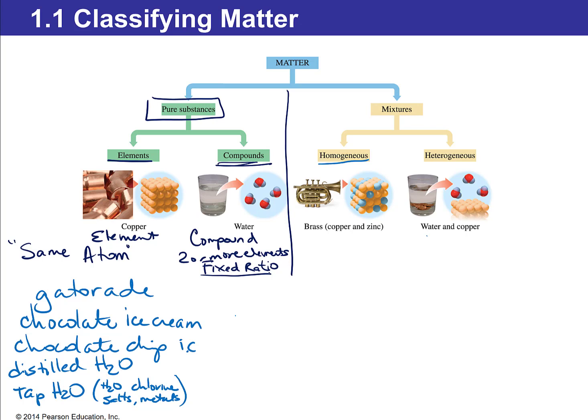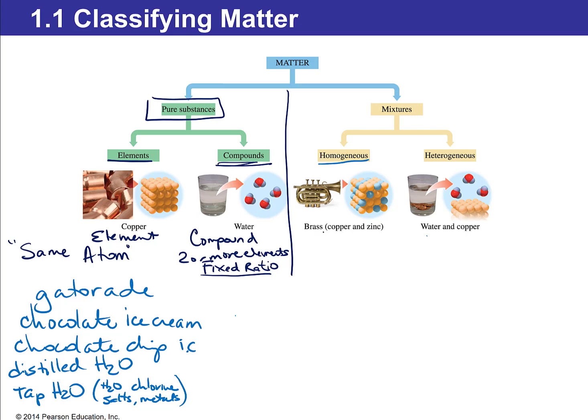So brass, you make it into candlesticks and you make it into other things, like we used to have the little funny fireplace things in front of that we weren't allowed to touch, and they would get all tarnishy looking. But that's the reason that they add the zinc, is because it adds hardness. So it helps to keep its shape so it's not quite so bendable. But those are physically combined. They were heated, so they melted, stirred them up. When they cool, it leaves you with that shiny brass color.